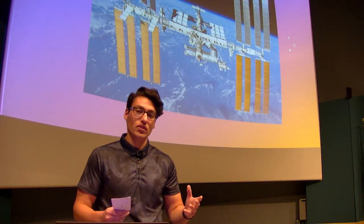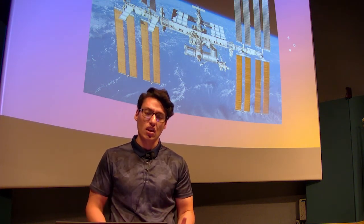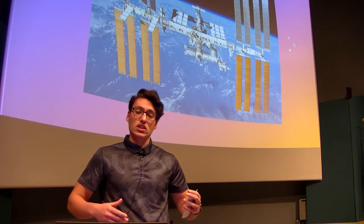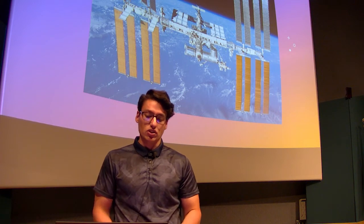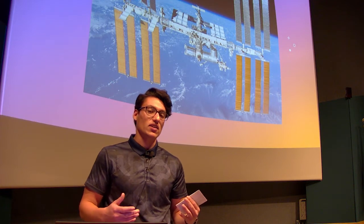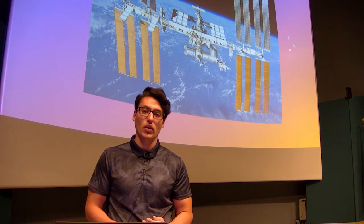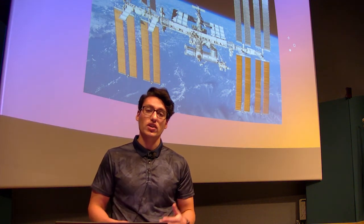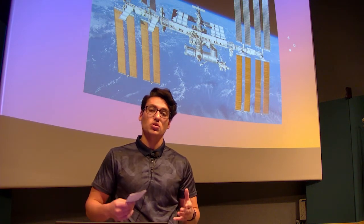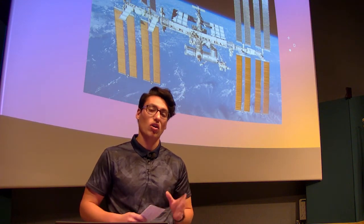So to conclude, we've talked about the International Space Station, but we took a much closer look at the Columbus laboratory module made by the European Space Agency. These experiments are always super interesting. There's just hundreds, if not thousands of them going on, and they're not just doing these because they think it's cool. They also serve great importance to us. We're constantly trying to figure out ways to improve technology here on Earth, as well as technology that we need in space. Like I said, humans are doing their best to try to get to the moon, and to do that, we need rockets that can get us that far distance away.